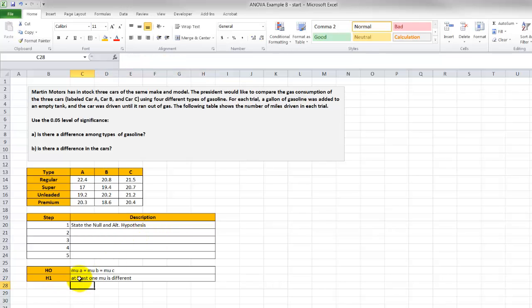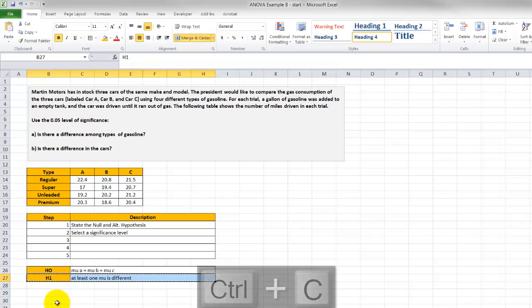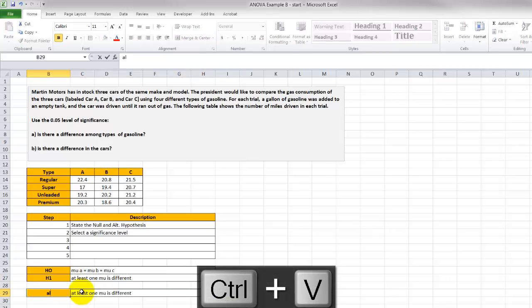Okay, so that's the first step. That's the first rule that we need to follow. Okay, what about the second rule? Second rule here is select a significance level. We've already done that by selecting alpha as 0.05.